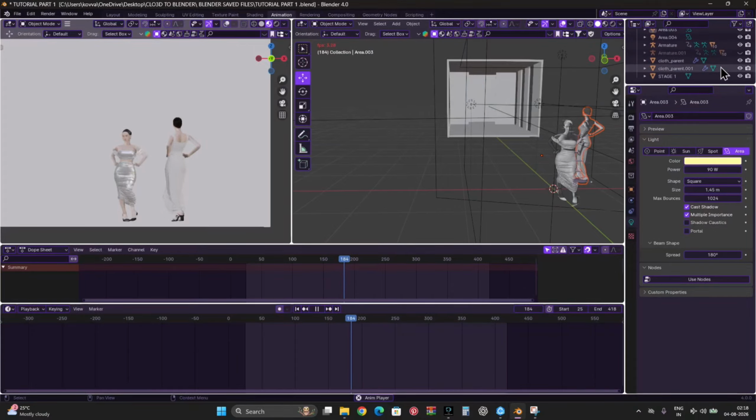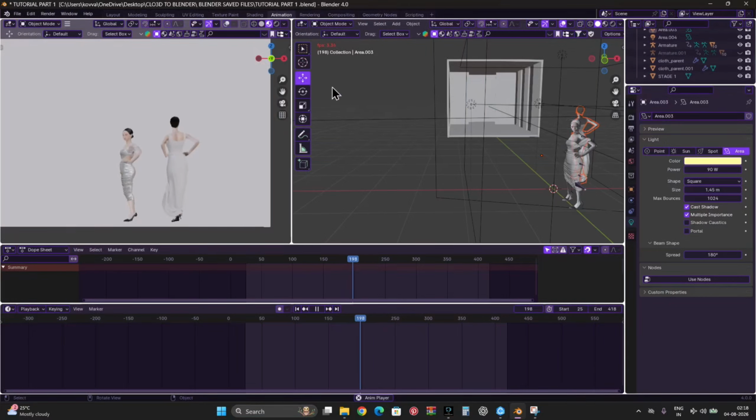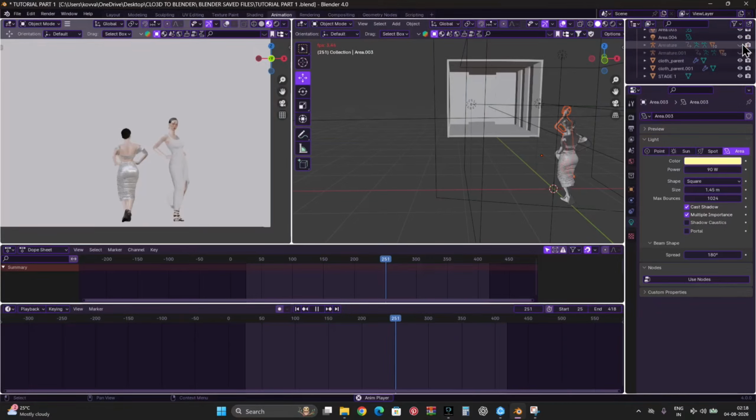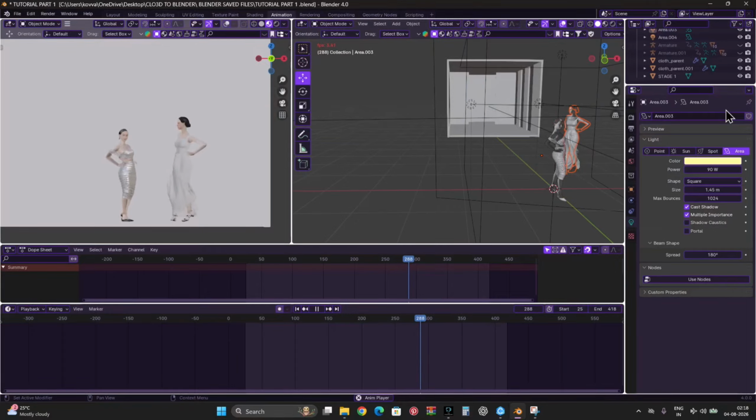Okay, in the first place, you can see that with the material preview. The positions are different and you see the garment.